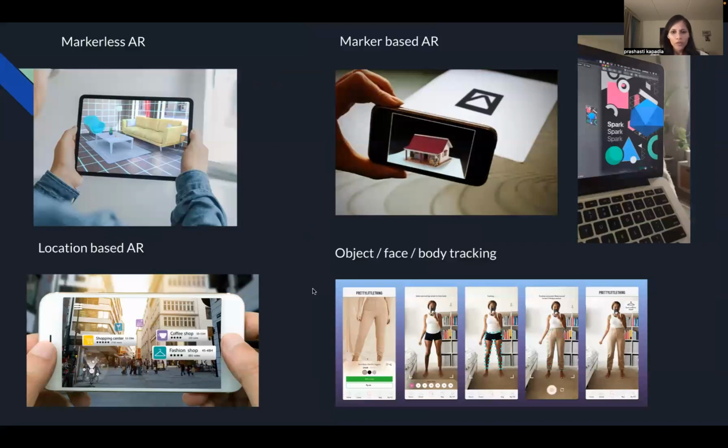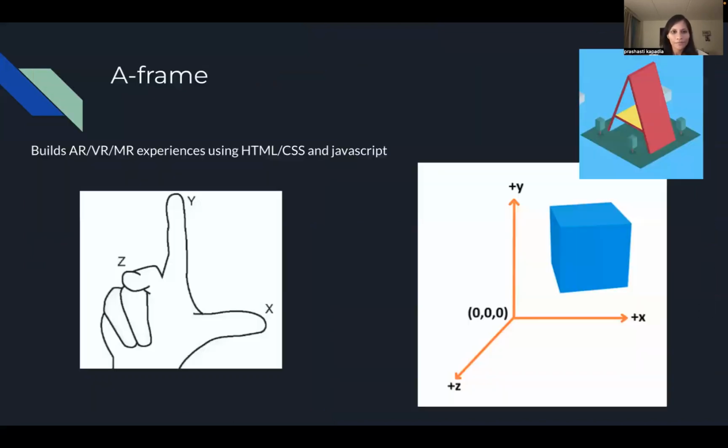I will not go into the details of what kinds of AR we have, because today I want to cover more topics of A-Frame foundation specifically. Maybe we can come back to this when we are focusing on one or more of these sections of AR.